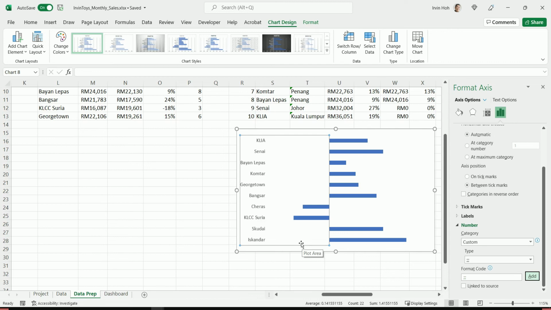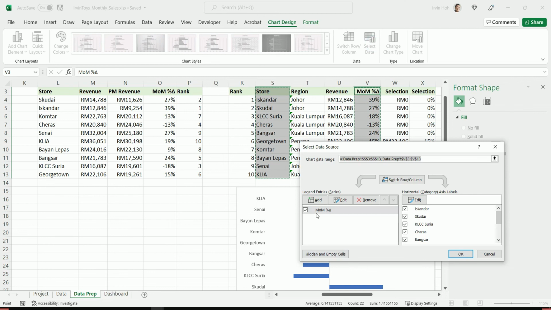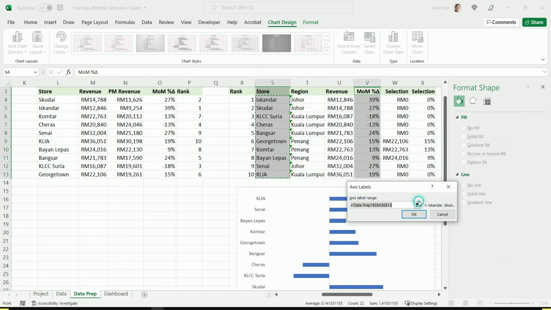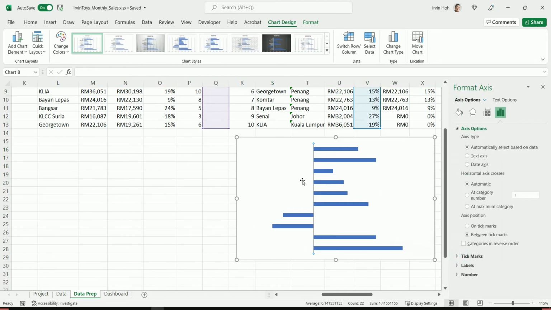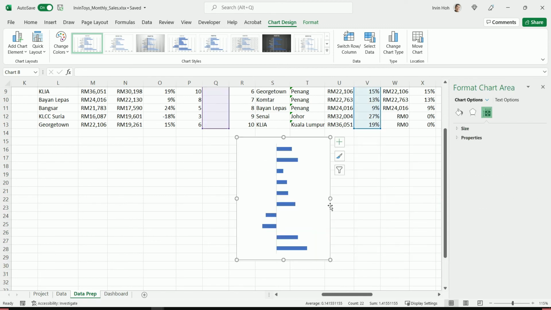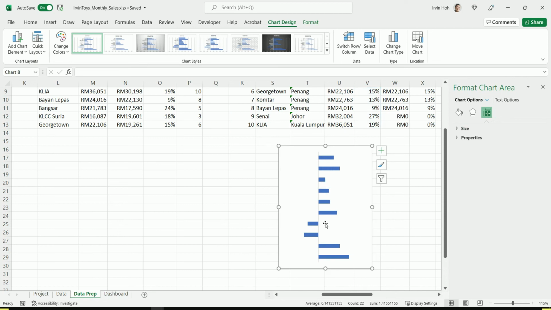The trick that we want to do now to hide this is to go to select data, right? Over here, we click edit. Instead of selecting from this range, I will select it from a blank cell and then just OK. You will see that it selects a blank cell; there is nothing here already. So maybe make it smaller, and you will see that there is a nice range of data charts being shown. The problem now is I want to show positive, negative.